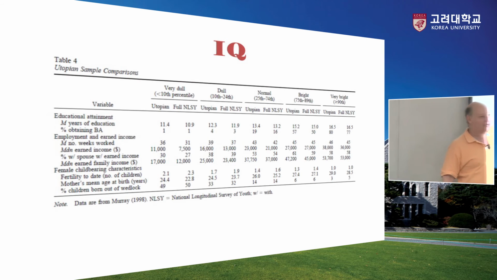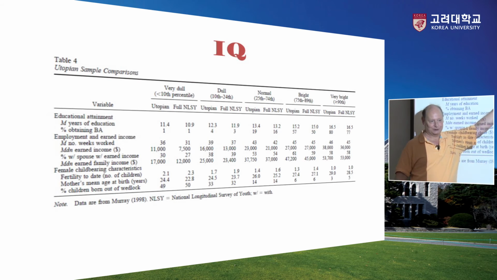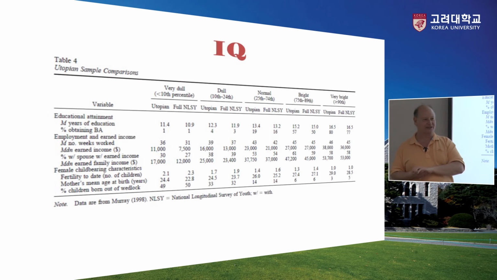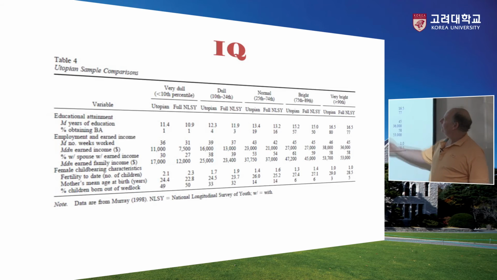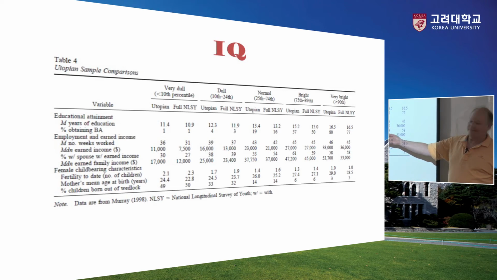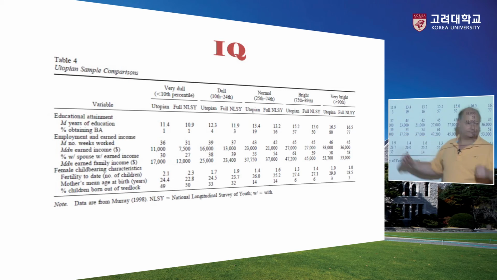And in the utopian sample, they got rid of single parent families, all kinds of problem things. And then there's also the numbers for the full sample. So one is trying to get the best data they can. The other is just, what are the findings regardless of all that? And if you look at the patterns, they yield pretty much the same thing. So we have the normal people that are the middle 50%. You have the bright people, which are 75th to 90th percentile, and then the top 10%. Then the 10th to 24th bottom, and the bottom 10%.